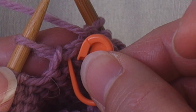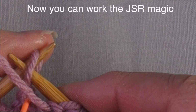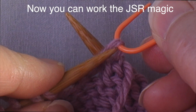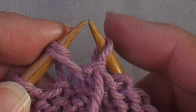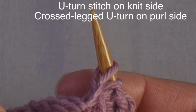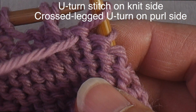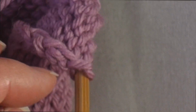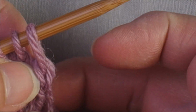So again, I'm going to put this back on the needle, slip the stitch over, pull this running thread up, put it on the needle, slip this one back again. And then the test will be, and we can check and see we've got our little U-turn. When we purl them together, then we're going to look and see if it's been knit correctly. It's not twisted.